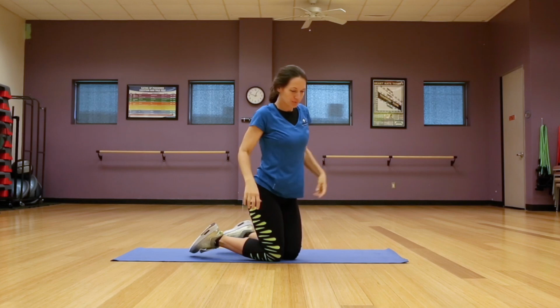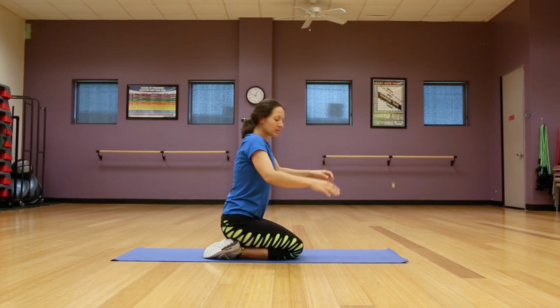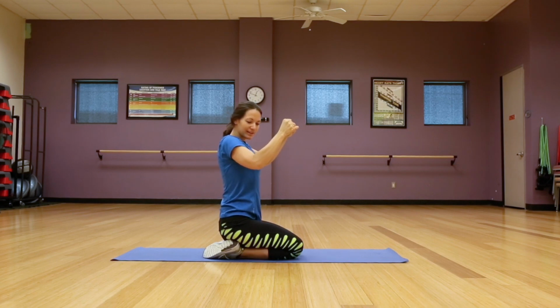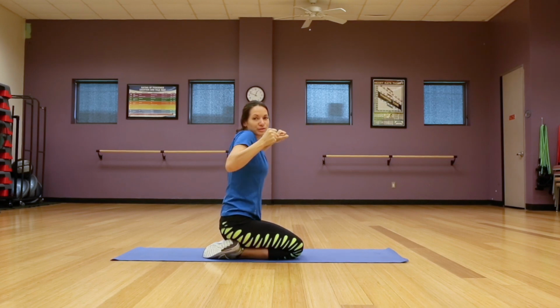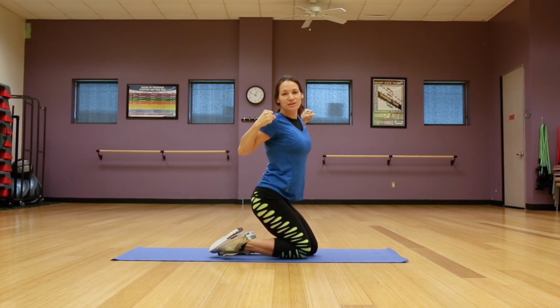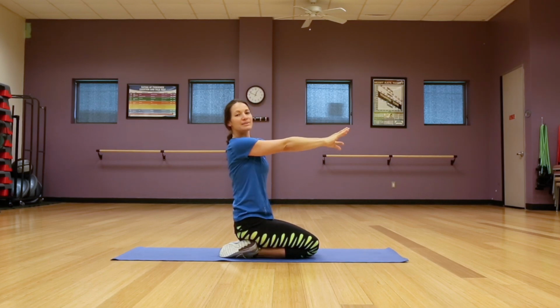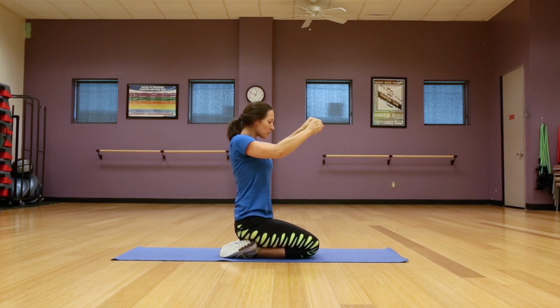fists. I turn it to profile for you all. You want to form fists. Pull them towards your body, the elbows back, shoulders down, squeezing the shoulder blades together. So here you want to hold it for like 5 seconds. And then release, inhale, and do it again.